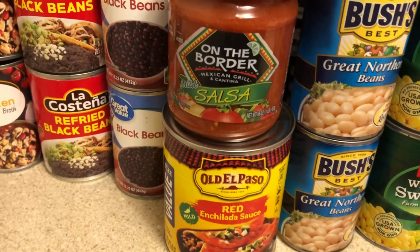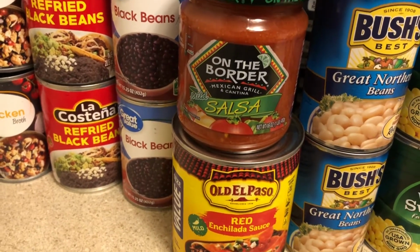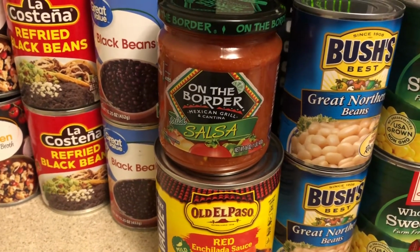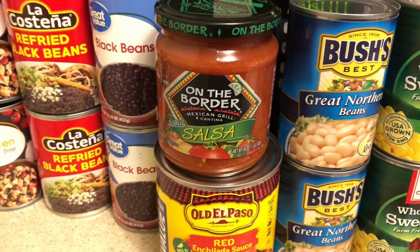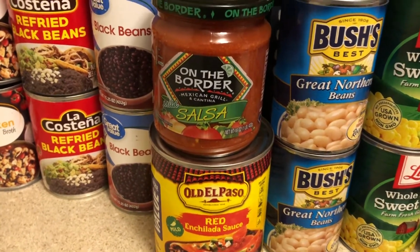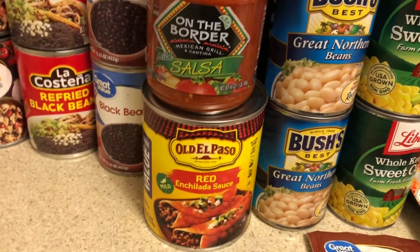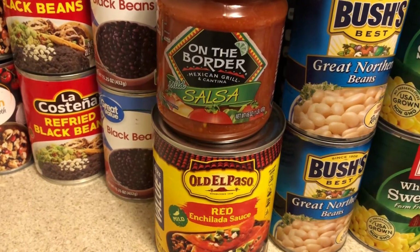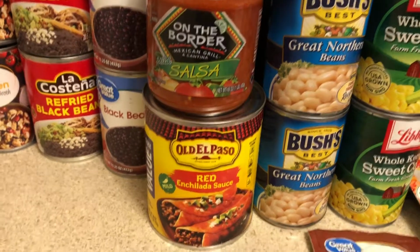Love it. I don't like the real cold weather, but I would definitely have the cold weather over the hot weather anytime, because you can layer up as much as you want to get warm. But when you're hot, you can only take off so many clothes when you're out in public before you get the cuffs on you, you know what I mean? So you can take off your clothes at home, you can do whatever you want, but if you're out in public, you gotta be a little nice. So that's why I don't like hot weather.